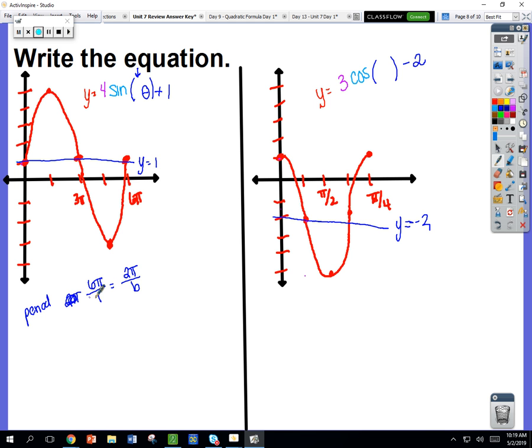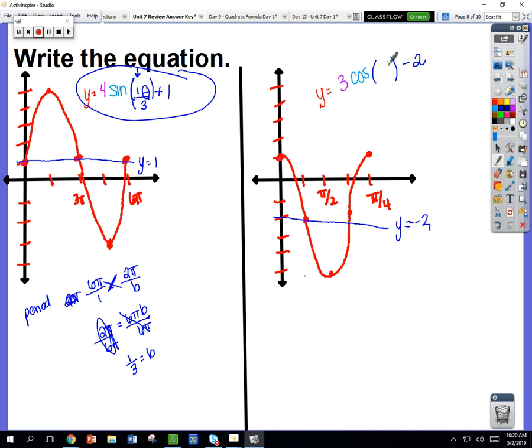This 6 pi is not a fraction, so to make it a fraction, I'm going to put it over 1 and cross multiply. 2 pi times 1 is 2 pi. 6 pi times b is 6 pi b. I'm trying to figure out what b is, so I'm going to get b by itself. I'm going to divide by 6 pi because it's being multiplied. Pi cancels. 2 over 6 is 1/3. So that means this is theta over 3, 1 theta over 3, 1/3. So that's the equation of that. And I can always make sure my graph's in radians, because these are in radians, and check it on my calculator.